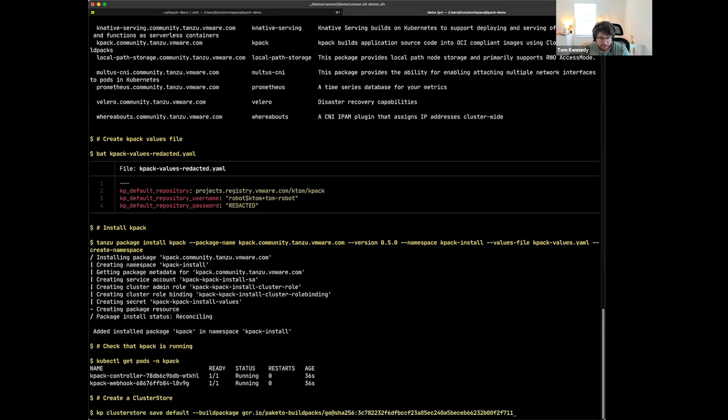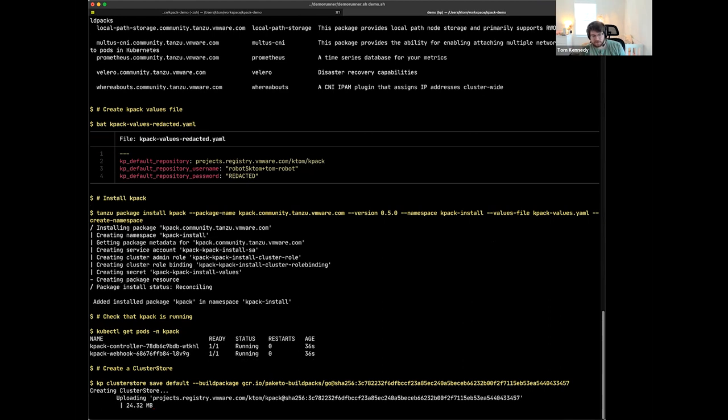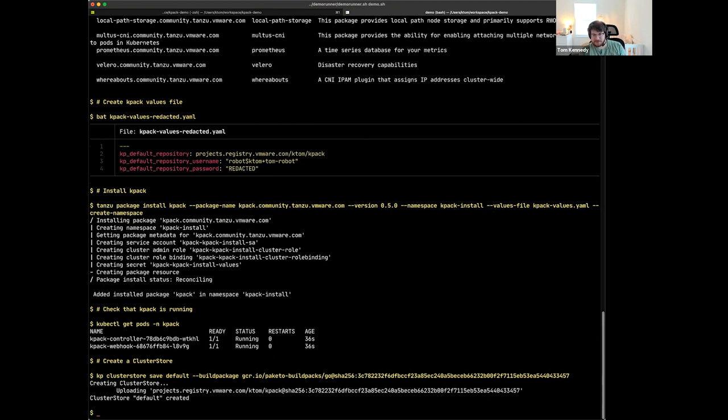So I'm going to run kp clusterstore save. There's also a create command, but save does create or update, so it's a little easier. I'm going to pass in one buildpack. I'm using the Paketo buildpacks project, and I'm going to pass in the Go buildpack. I could have left off the digest at the end, but for later in my demonstration I wanted to pick a specific version of the buildpack to add to the store. What it's going to do now is relocate the buildpack. I went ahead and relocated these earlier just to save some time, because I find the project's registry isn't always the fastest with relocation.